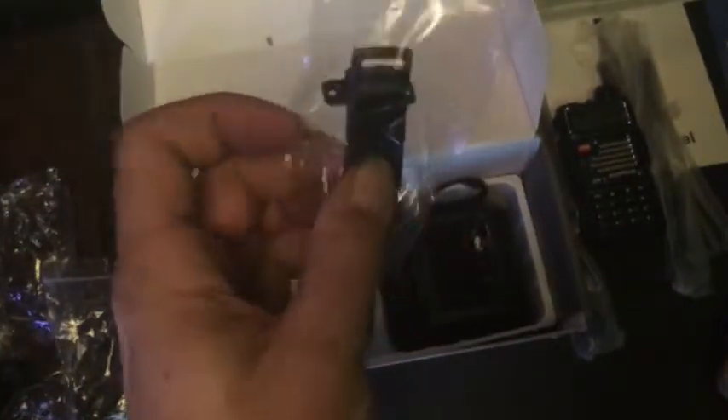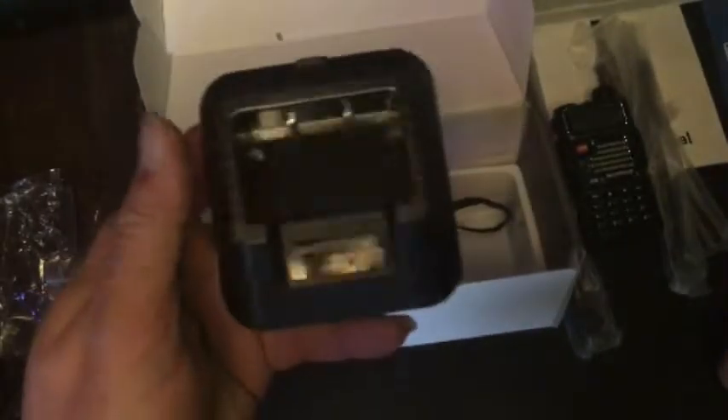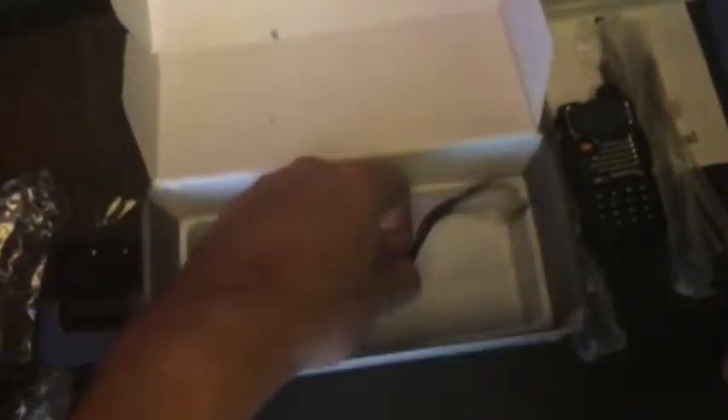It comes with the wall wart, like it says in the listing. Everything else in the listing came with it. It comes with the earbud and microphone all in one, comes with the belt clip — just pop the screws off and screw that on. There's the charging base, and then the wrist strap — just loop through the radio and loop it back through itself. All done.